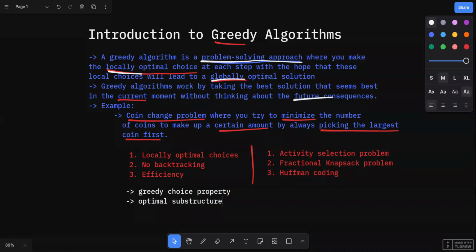Just to summarize, greedy algorithms make decisions step by step based on the best current choice, and they work great for the problems that we've seen. So we've seen the locally optimal choice, the activity selection problem, the fractional knapsack problem, and Huffman coding. But they aren't guaranteed to work for every problem. So now in the next few videos, we're going to be looking at each of these problems, what they are, what greedy approaches we're going to take for each problem, and why a greedy approach would work in such a case. Thank you, and I'll see you on the next one.